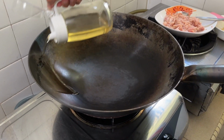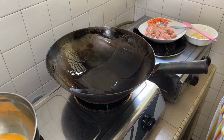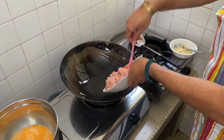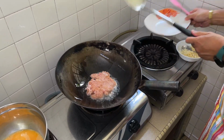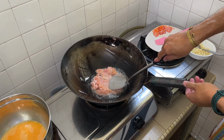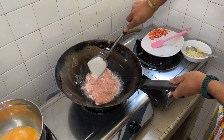Heat your wok, drizzle in a generous amount of vegetable oil. Use a good quality one. I wouldn't use extra virgin olive oil because that's a bit too flavorful. Coconut if you must. Turn in your mincemeat when it's hot, and make sure your carbon steel wok is screaming hot. I think that's a Jamieism.